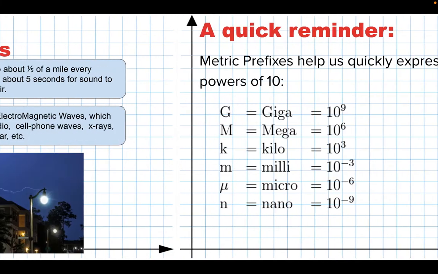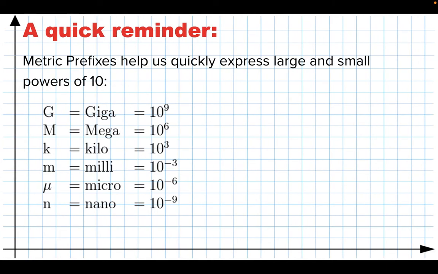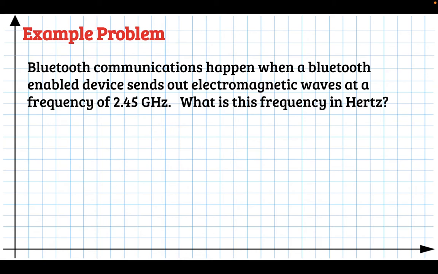All right. We're going to use metric prefixes when we solve these problems. This is in your toolbox also. It's near the front. You might want to locate it. We're going to use these. So when you see a G, M, K, little m, Greek letter mu, or an N in front of a measurement, like in front of hertz, that means it's a metric prefix. Okay? So here are 2 examples that you're going to solve in your problems.